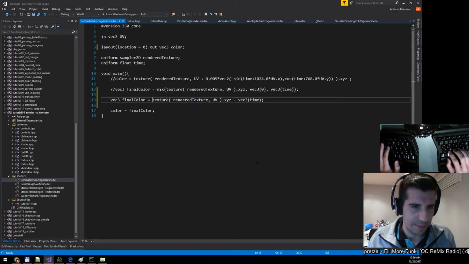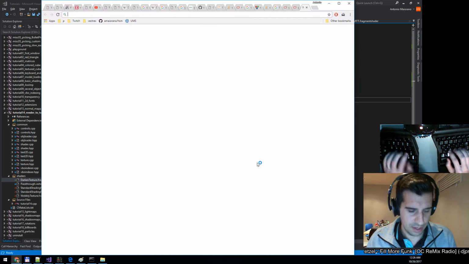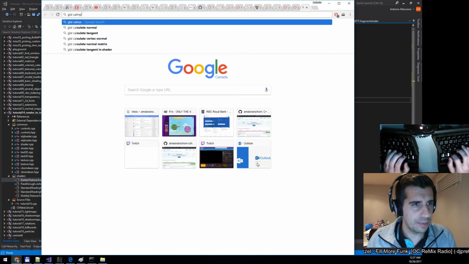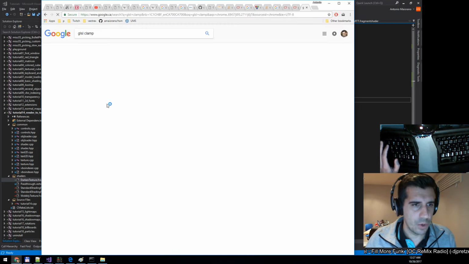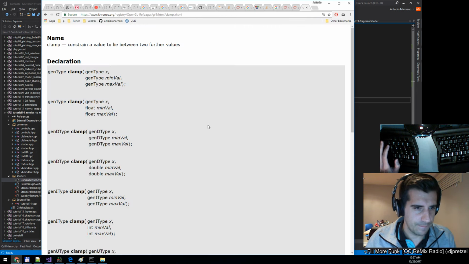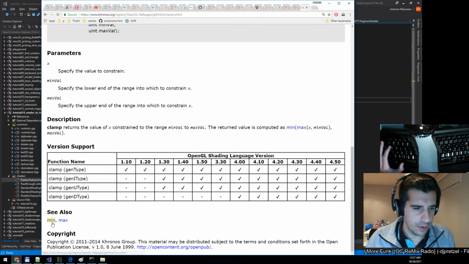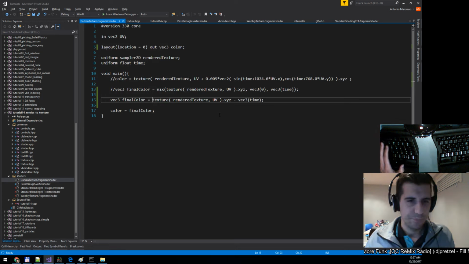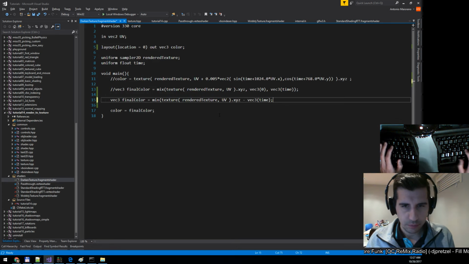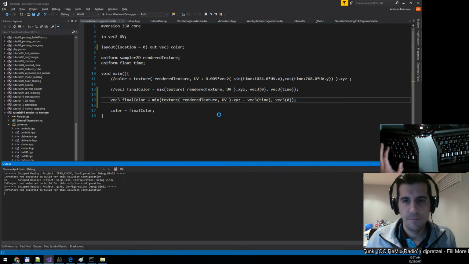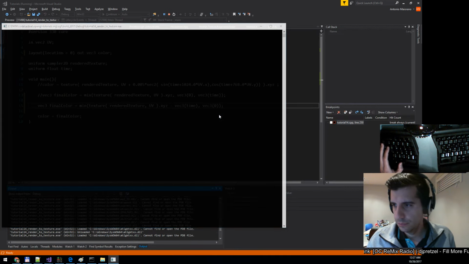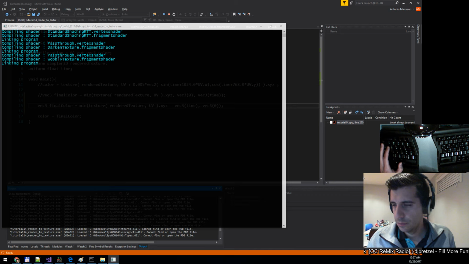Okay, so I need to clamp this value. How do you do that again? GLSL clamp. Or min, really? No, it's min. Okay, I'm getting black.